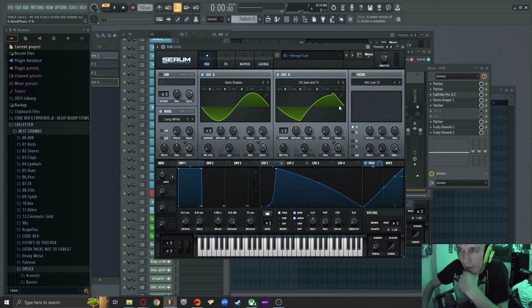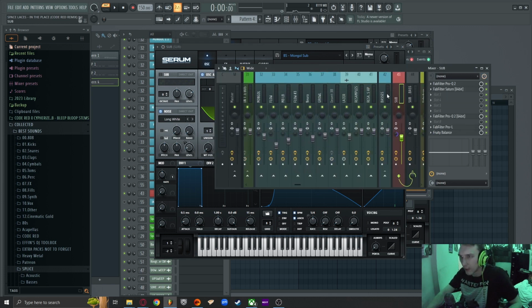And then we also have a DS saw triangle with the, oh my god, my thing's freezing. My computer is fighting for its life a little bit. With that middle one, whatever it's called. And then it's the exact same LFO shape as the main bass, and we're doing a little plucky automation on it to give it that volume.